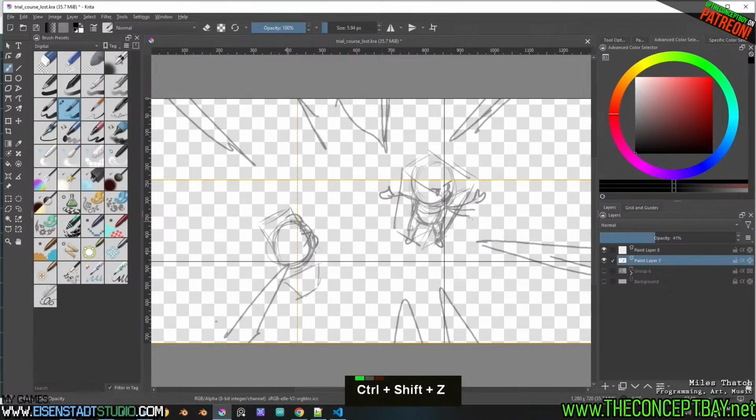Okay. There's a lot of foreshortening here. That's not good. Okay. That is generally the idea.